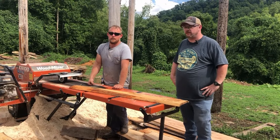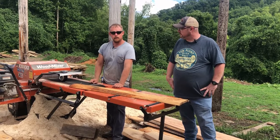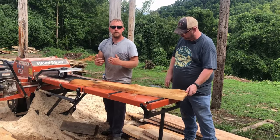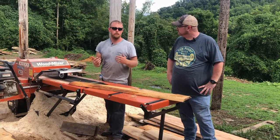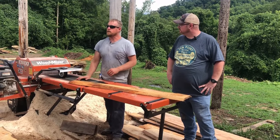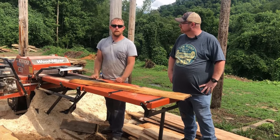This is a Woodmizer EG100 edger, and it's a twin blade edger. It's got two 10-inch saw blades inside. As you're squaring a log up, you get a lot of boards that have wane on both sides of them. Normally, if you didn't have an edger, you would set them up in the sawmill and trim them down to make your dimensional lumber, like your 1x4s, 1x6, 1x8, whatever. But with this, that eliminates all the work of setting them in the mill, cutting one side, flipping them over. It's just more or less a time saver.